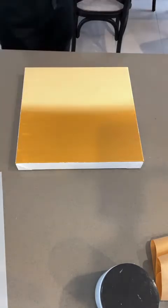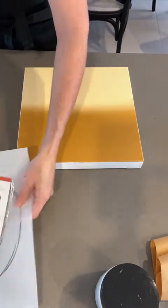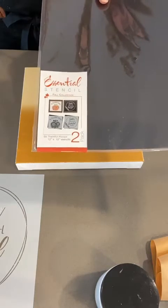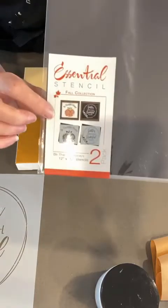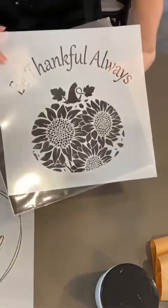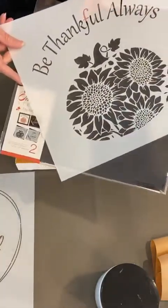Okay, because I'm finished with the stencil, I'll pop that over there. Here's the set that we are working on today. This is the Be Thankful Always set, and I think this is the one Essential Stencil said they don't have a lot of left. So if you haven't got this one already, grab it. I do love this. Isn't that gorgeous? Sunflowers and pumpkins. What a great fall idea.